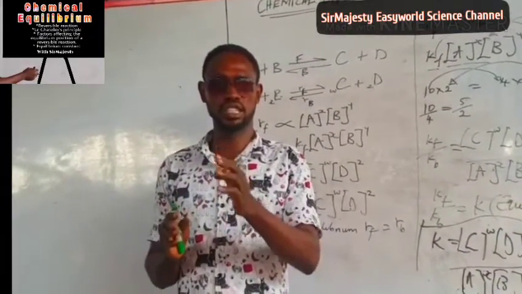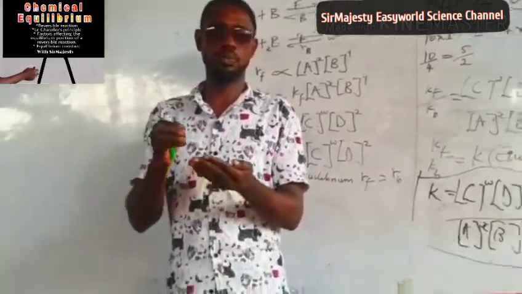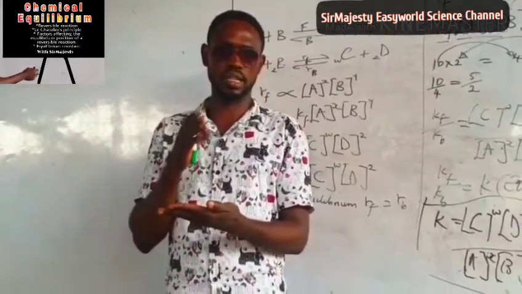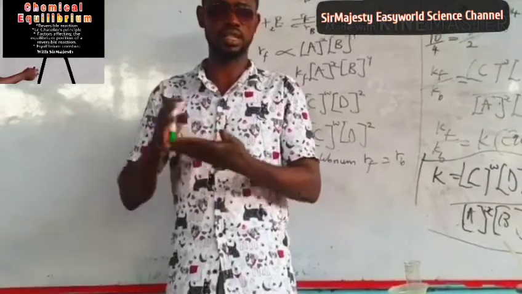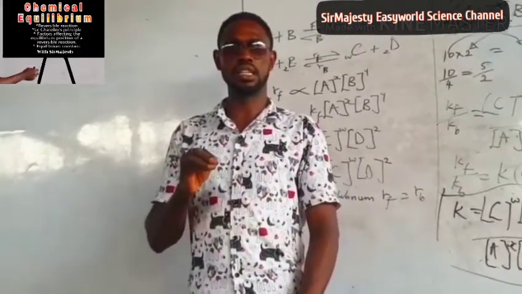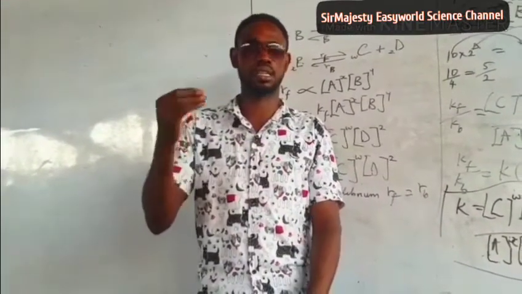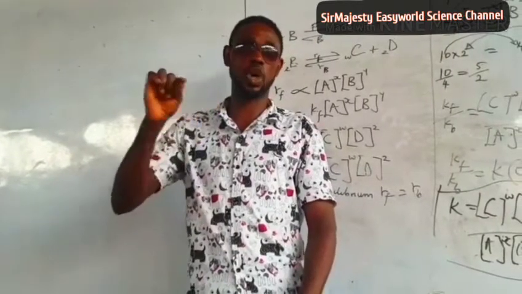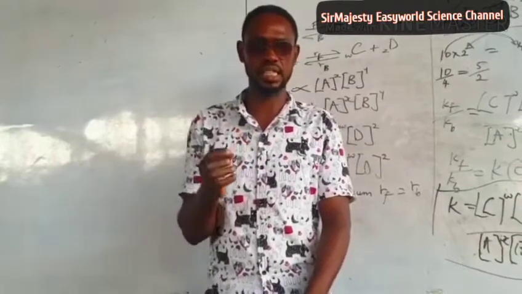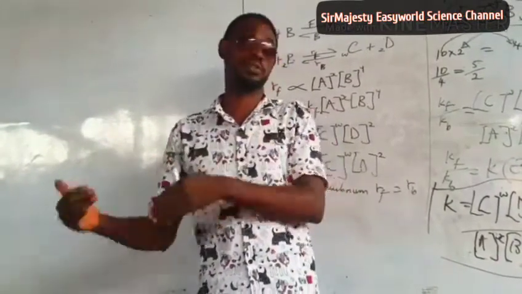When you bring any of your detergent, that is the linear alkyl benzene sulfonate based detergent, and drop it in your palm, then add a little water, it feels hot to touch, and that's a good example of an exothermic reaction. Heat is released, and in that case, it shows that the heat content of the product is less than the heat content of the reactants, because the reactants have liberated some of their heat to the surroundings, and that's why you feel it. But in endothermic reactions, heat is absorbed from the surroundings such that the heat of the product is bigger than the heat of the reactant.